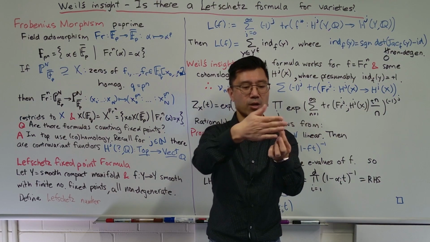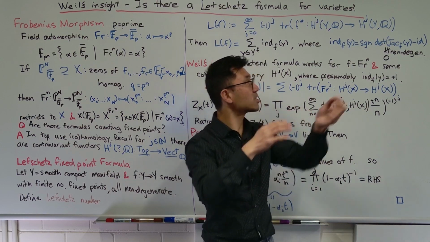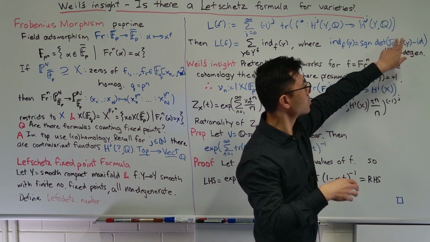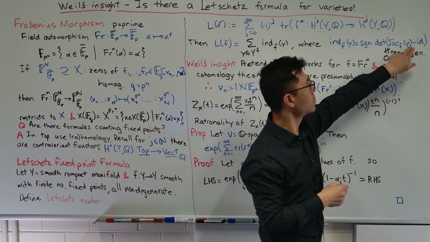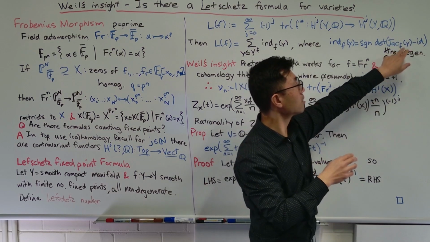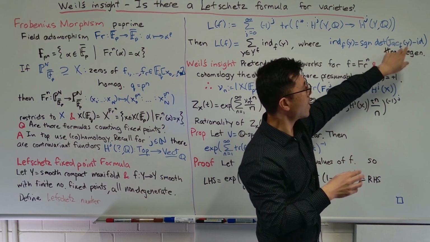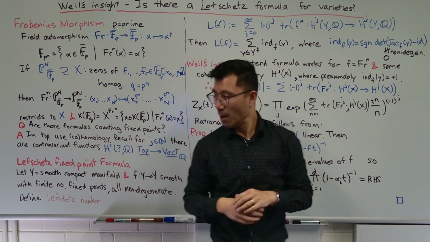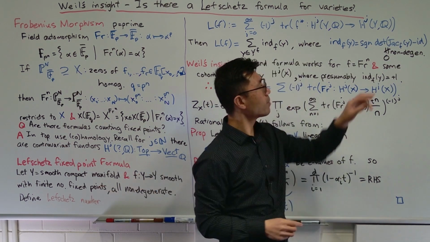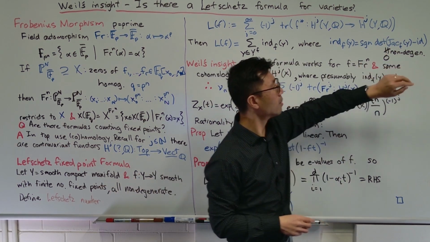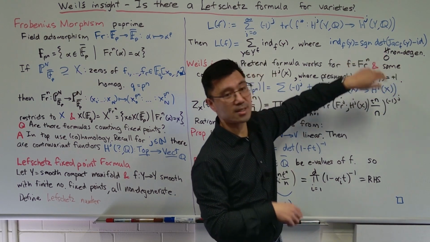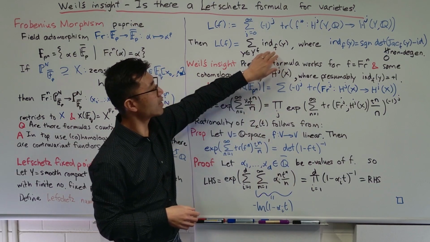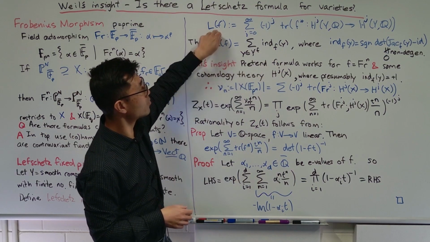That's a fixed point. So it sends the tangent space back to itself. And that's the Jacobian map. So that's the derivative. It will map the tangent space at y back to the tangent space at y. So this is going to be some linear endomorphism. So you can subtract the identity and look at the determinant of that. Being a non-degenerate fixed point just means that this determinant is non-zero. And so you can talk about its sign. It's either plus 1 or minus 1. And that gives you the index. So adding up these plus 1s and minus 1s gives you the Lefschetz number.